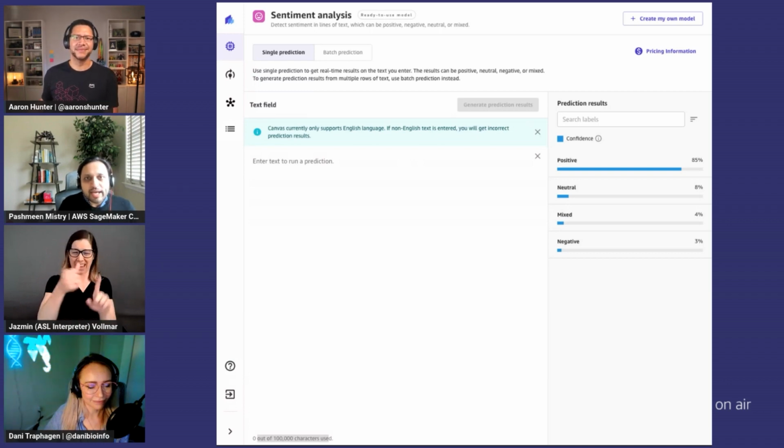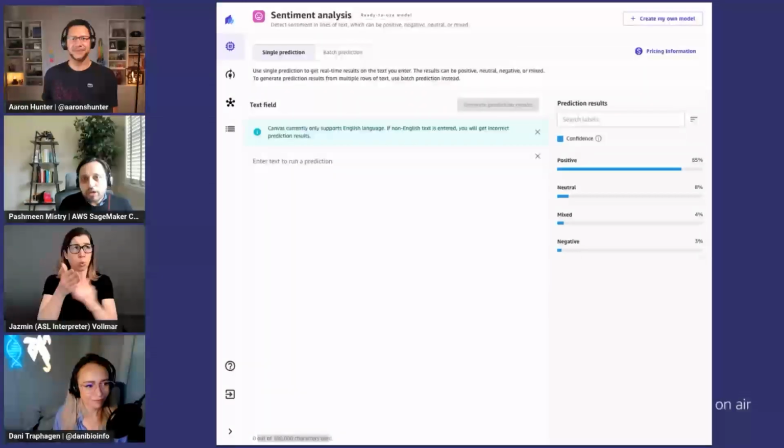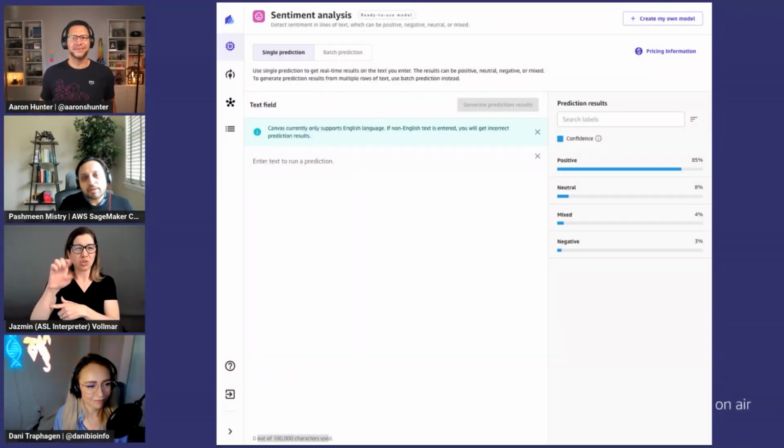It talks about how to access some of these ready-to-use models, what are some other use cases. And yeah, just sign up for it. You can access it through the management console or have your IT administrator set up single sign-on so that you don't have to go through the console every time to access SageMaker Canvas.